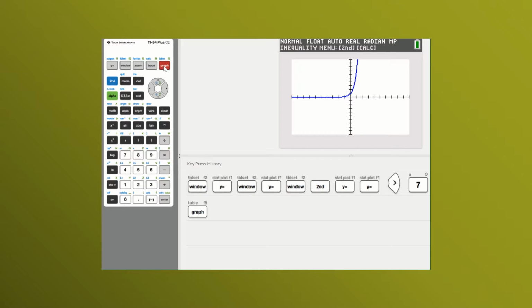All right, and there you can see that as we're coming from negative infinity, from the left-hand side, moving towards the right, it even looks like I'm at x equals 0, but I'm really not. It's just so close that the way my window is set, it can't distinguish how close it is. We'll look at the table in a moment and show that that's true. Then as we get towards the y-axis, we begin to move upward, and right there, where x is 0 and y equals 1, we see the y-intercept.